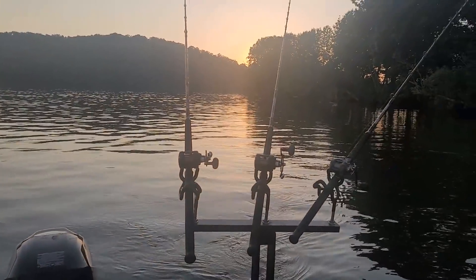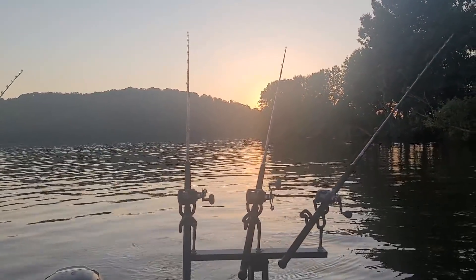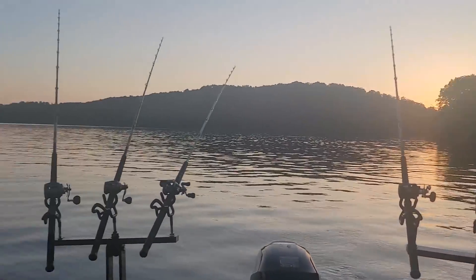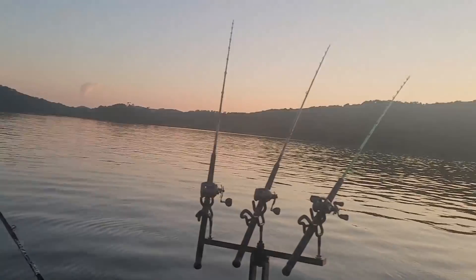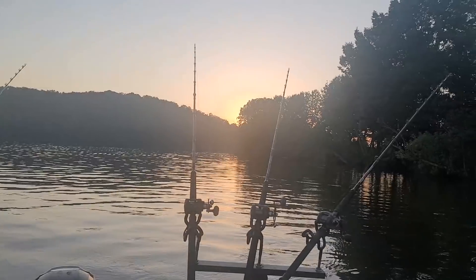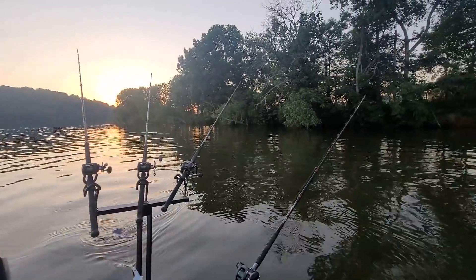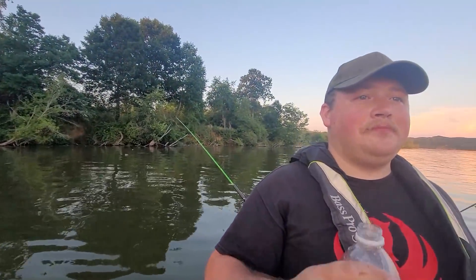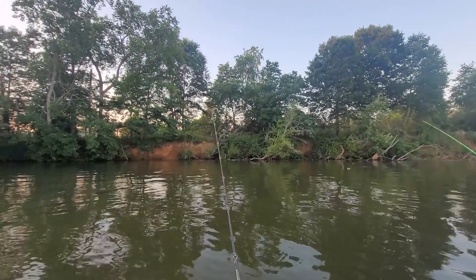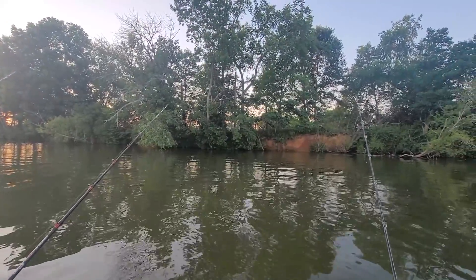We're going to give it an hour or so right now, maybe a little bit after dark, and just see if we can pop some fish real quick. I gotta be at work at 7 a.m. in the morning, so we'll kind of play it by ear — if the bite's hot I'll stay and suffer tomorrow. Either way, it's beautiful out here and we found a nice little secluded place on the side of this island. Go ahead and drop a number in the comment — how many times do you think we're gonna get snagged up? It's nasty down here, but them catfish like it, and the stripers too.